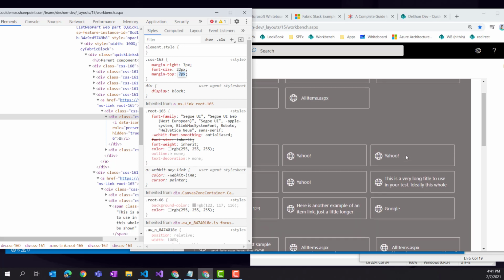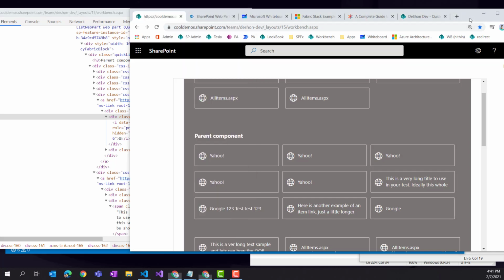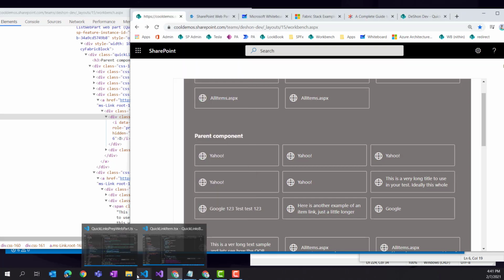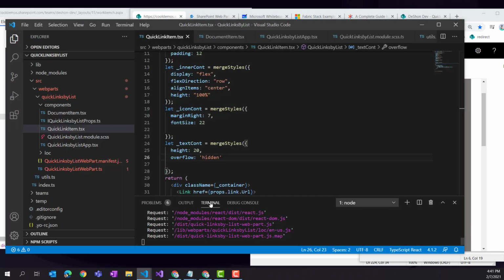And then we have this extra margin over here. I already have a right margin. I just need to fine tune it, and that's going to be 10. All right, so let's get our numbers down. We got right margin 10, top 7, and that's for the icon.